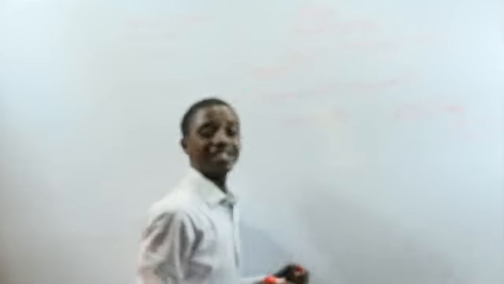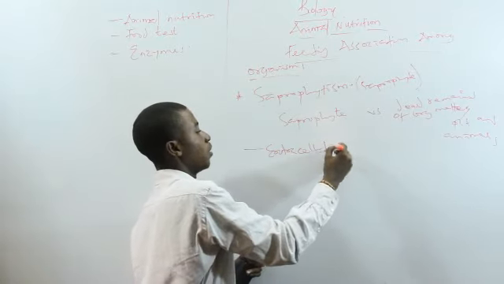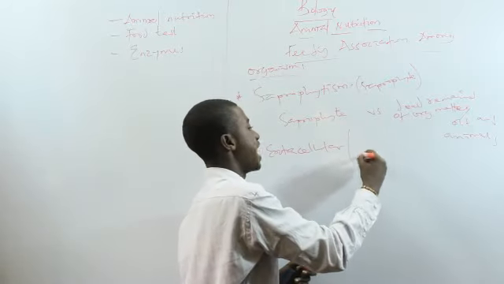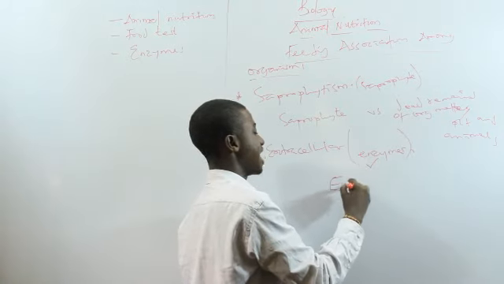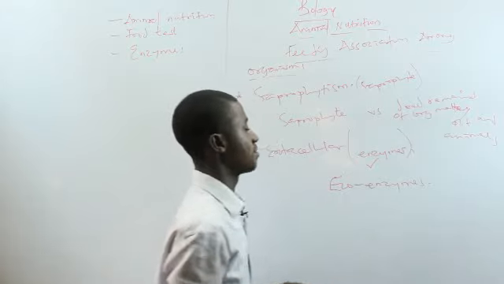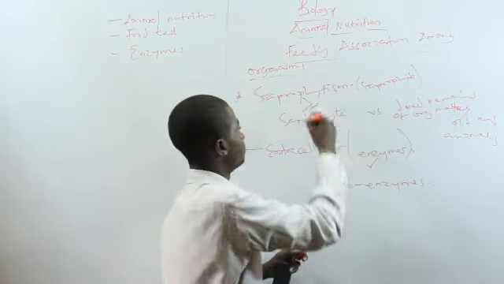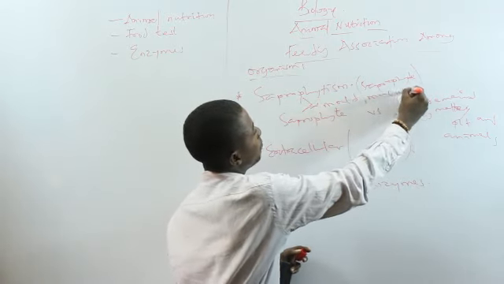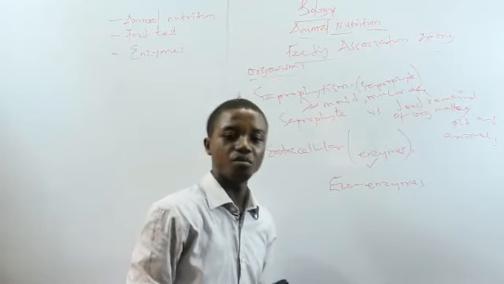Now, how do they digest their food? They digest their food extracellularly. Now, what do I mean by extracellular? It means they digest their food on the outside, and they make use of enzymes. These enzymes are basically called exoenzymes. Now, examples of saprophyte are your mold, your mucor, etc. And so that's everything you need to know about saprophytism.